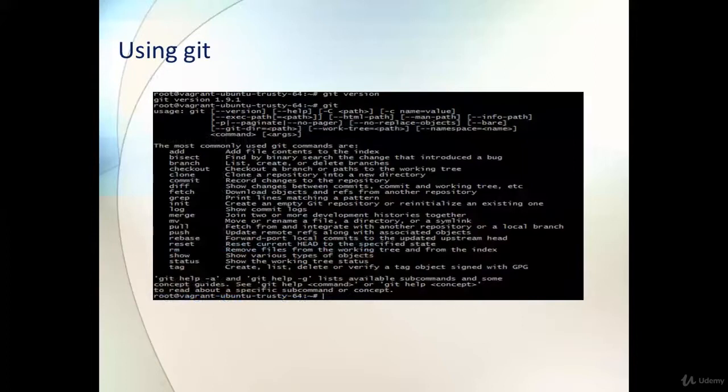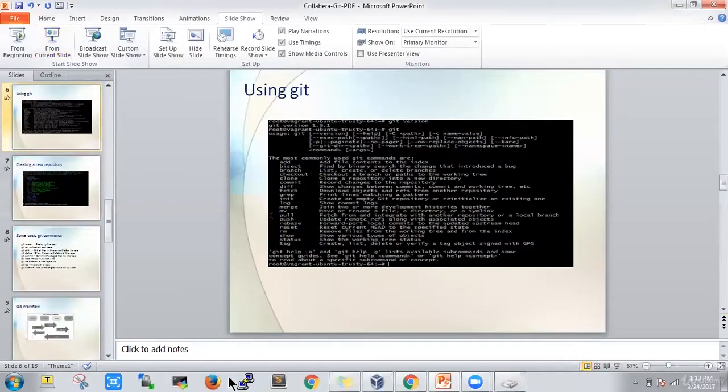How do we check whether Git is working or not? If we install Git and run the command git space version, it will list the Git version and also some helpful commands. If the output of this command looks fine, that means our Git is installed successfully.